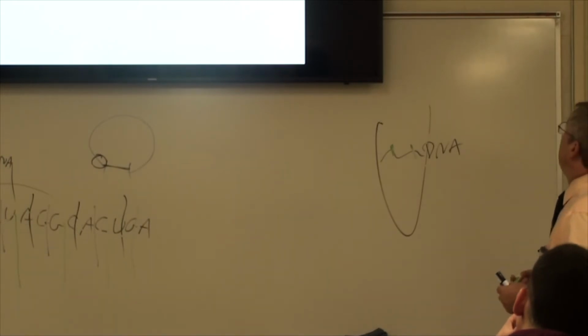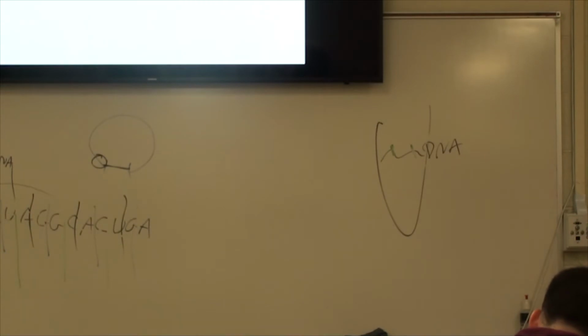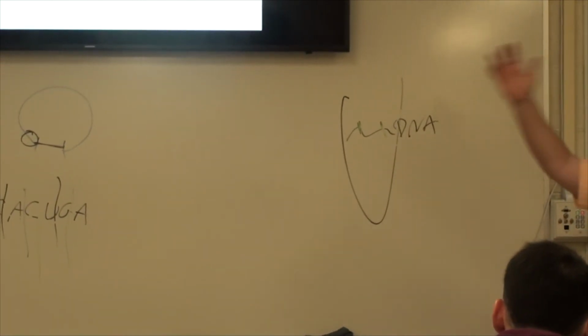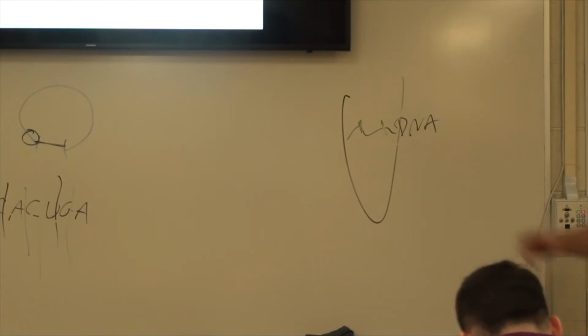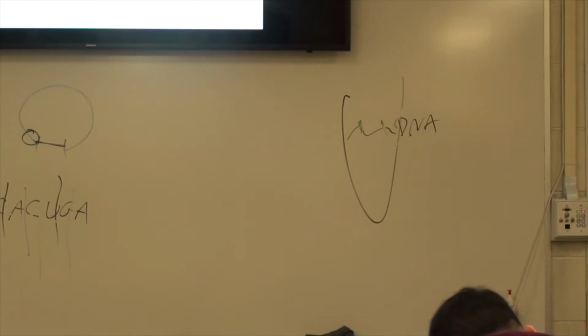Now, in order to copy DNA, you've got to first separate the two strands. How does the cell do that? How does a cell separate the two strands? I'm talking about separating, not cutting, separating the two strands for replication. This is before the polymerase. Starts with the H. The helicase. So the cell will use helicase to separate the two strands so it can start copying one of them.